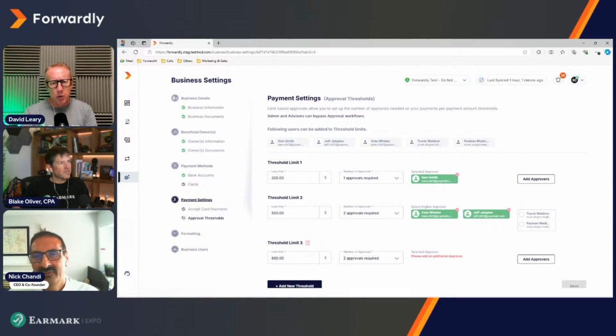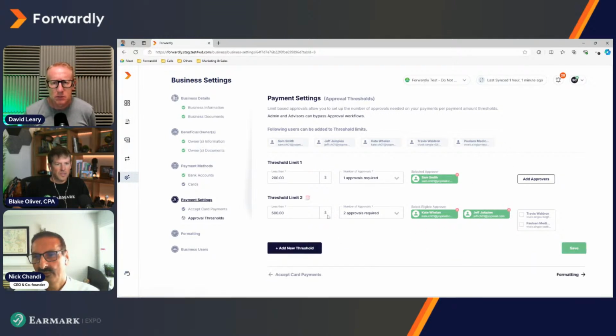We do have multiple approvers. Does that mean both have to approve, or whoever gets there first approves it? No, they both have to approve in this case. Both have to approve, okay. Like in this case, there are 2 approvers, right? So they both need to approve. It doesn't matter who approves it first, but we need approval from both of them. And I think that's really important. I've seen nonprofits with a board of directors where 3 people have to sign off. Some payment apps, it's one person gets there first, hits approve, and the payment is out the door, versus needing all 3 signatures, if you want to call it that. Yep.